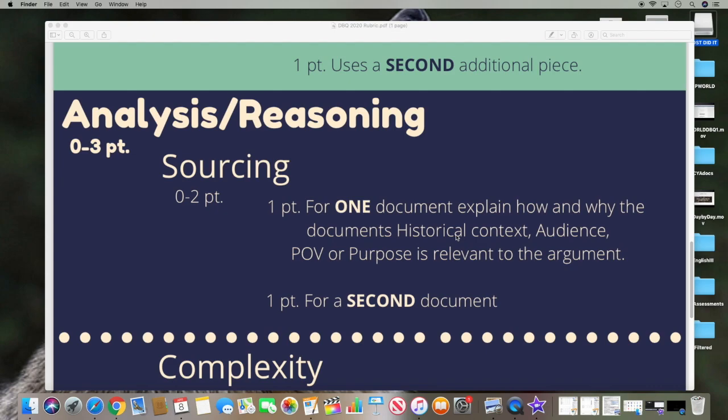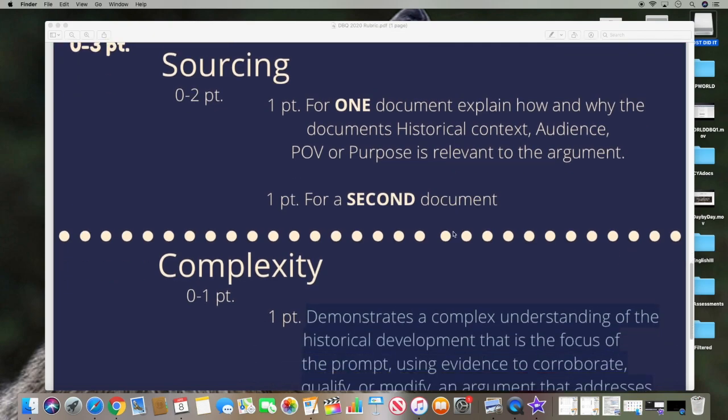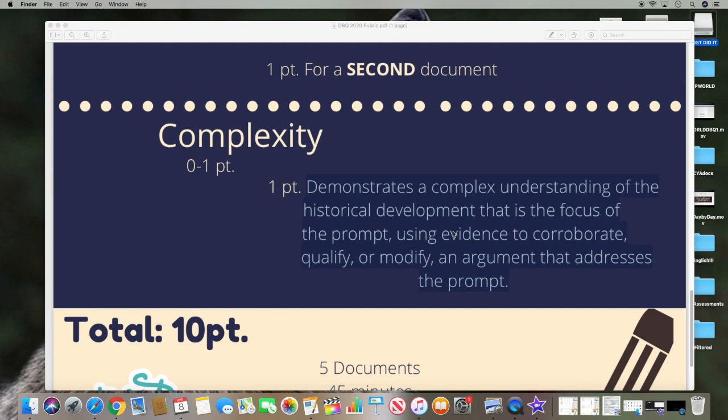In the case of the King of Congo to the King of Portugal, you can weave that in when you discuss empire building and we see how far reaching it is and how it's forcing people in higher positions to have to acquiesce to somebody in a larger position, but who is so far away. If you can do that for at least 2 documents, you now have at least 9 of the 10 points. And then finally, we look at complexity.